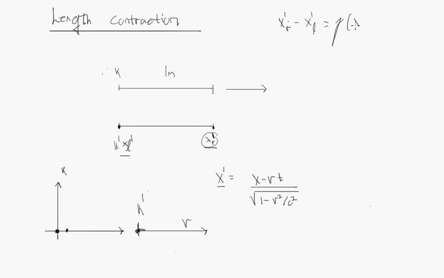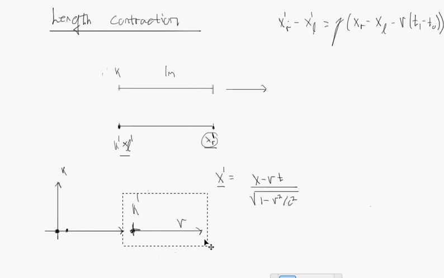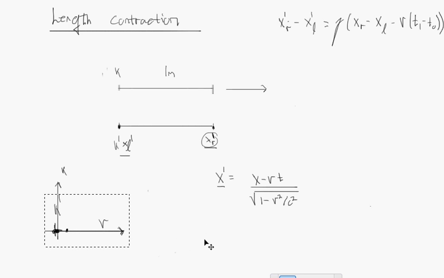So these two events, x sub R minus x sub L, minus v times t1 minus t0. Here we're going to assume that the two times are measured simultaneously. This is tough to get away with in special relativity because the idea of simultaneity also becomes relative, which we'll talk about later, but we're going to say our measuring sticks are pretty much right next to each other. And so t1 equals approximately t2, and this term goes to 0.